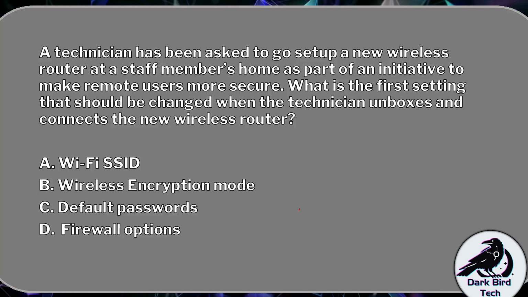All four of those are good things to do and stuff we definitely want to do for a secure wireless router. And this is very, very common you're going to get in the CompTIA exams, especially Core 2 for A+, where they are giving us options that are all good, but they're asking us what would we do first? What should be the number one thing I change straight away as quickly as I can so that my security is immediately improved and I don't forget about doing that thing either.